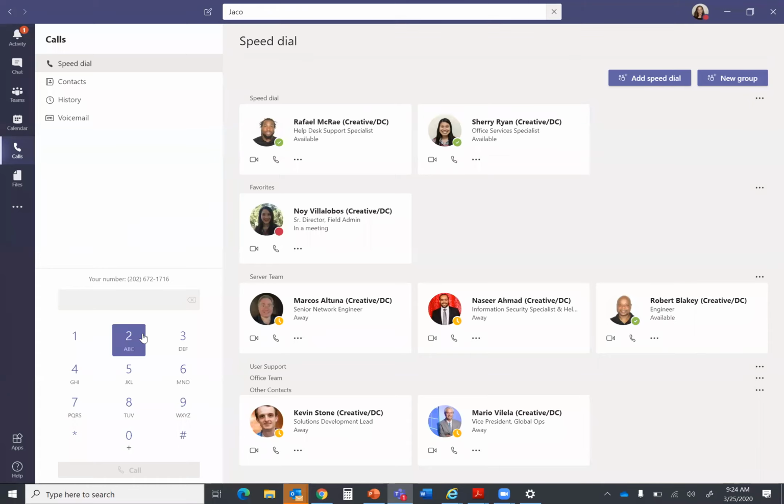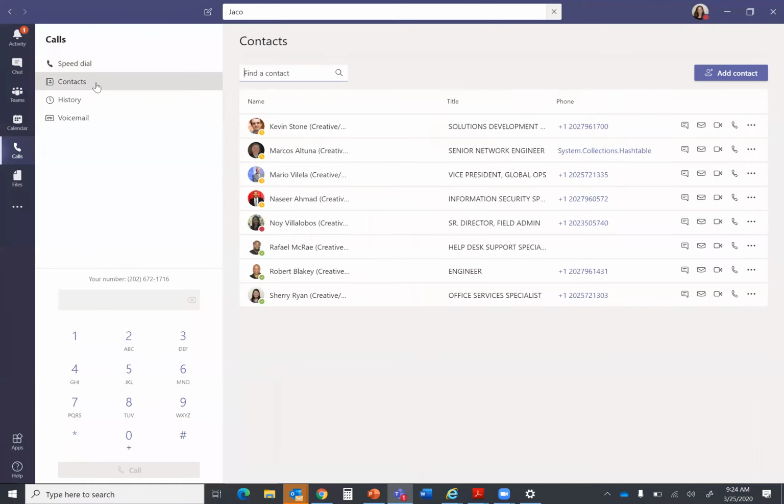Another thing you can do from here too is under contacts. If you have contacts that you're working with that you don't find in here often, you can just save their information here. You can save their phone numbers, so it's easy to call them and you don't have to dial their number every single time you need to contact them. It'll make it easier to call them or reach out to them in the future.